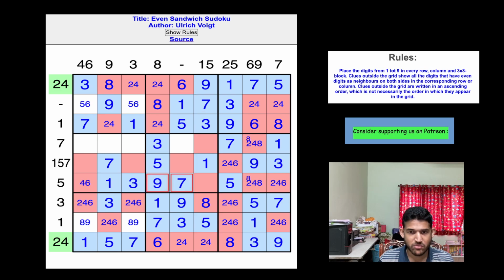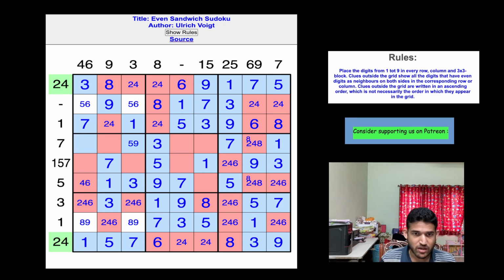I have 5 odd in box 5, so that is an even. Okay, now I can't have even here because that would sandwich 3 in that row between even digits, right? Not possible, so that is odd. Row 4, column 3 has to be odd, which means it would be a 5 or a 9. So, okay, I have 5 odd digits in column 2, so the remaining cell has to be an even, so that is even. And the remaining cell in row 4 is odd.